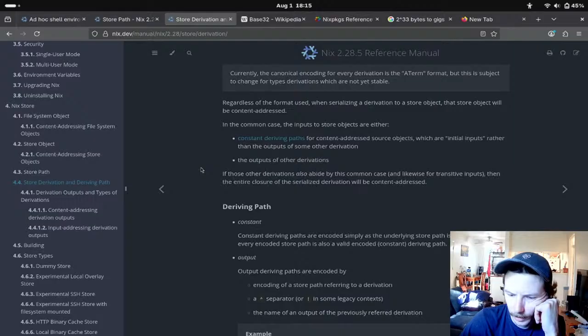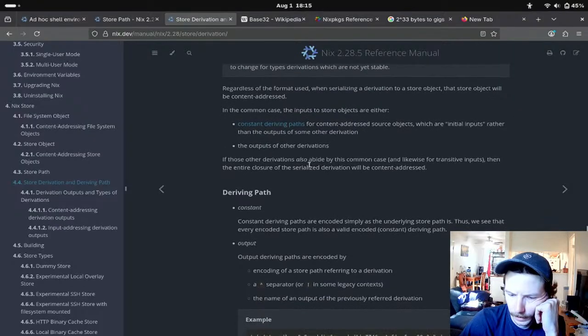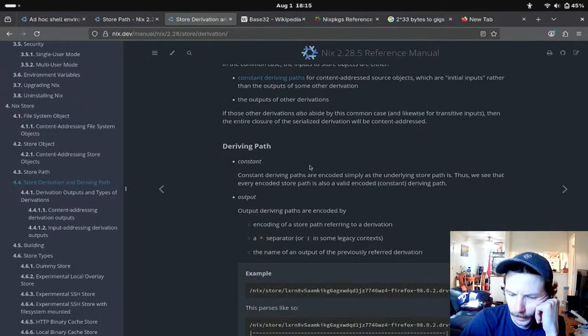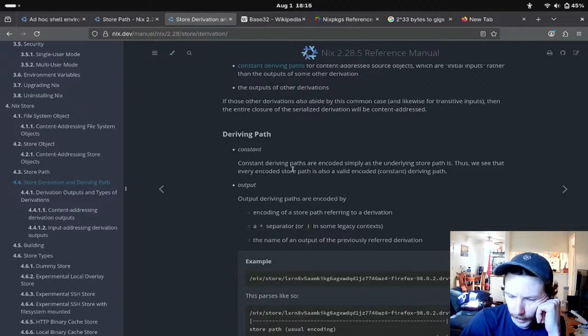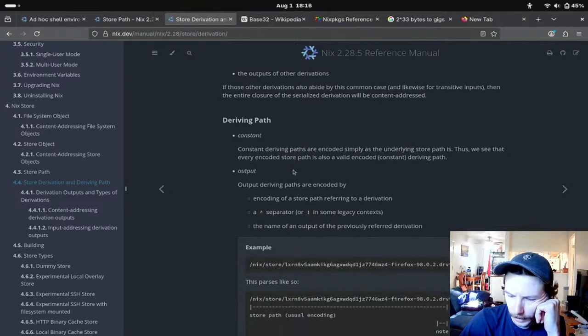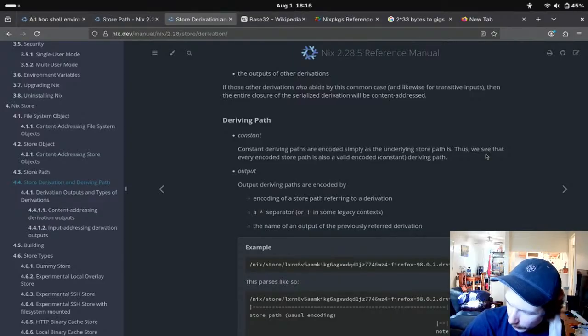In the common case, the inputs to store objects are either constant deriving paths or the outputs of other derivations. Constant deriving paths are encoded simply as the underlying store path is. Thus, we see that every encoded store path is also a valid encoded constant deriving path.